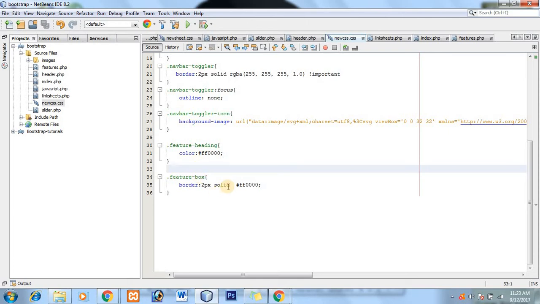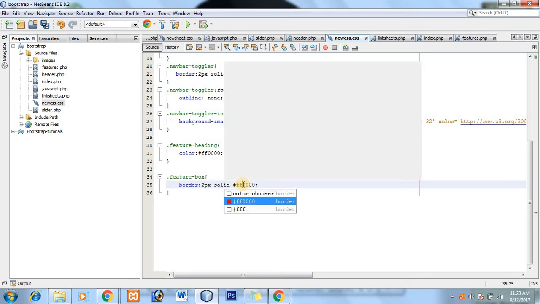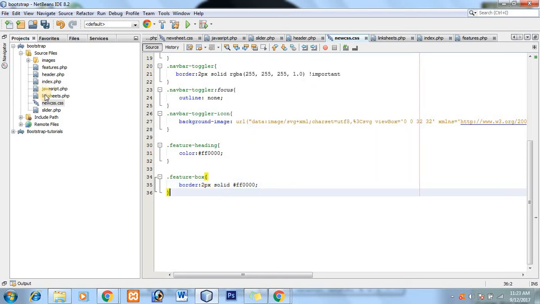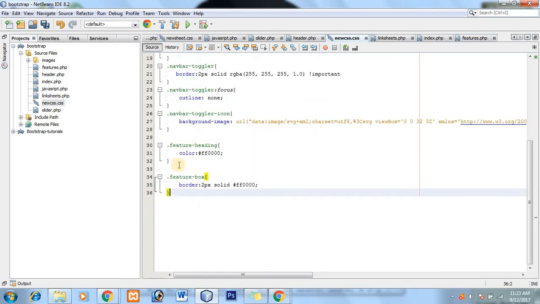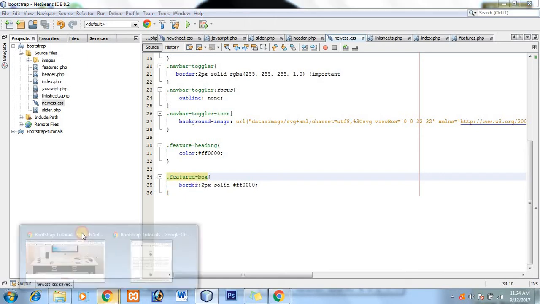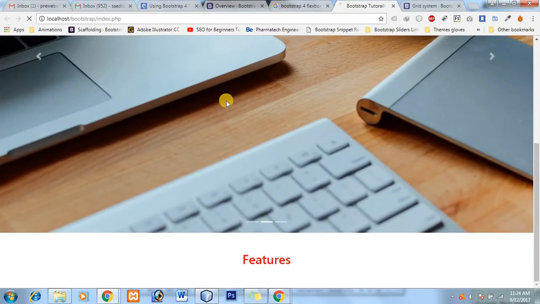Let's go to your featured box. Is it feature box or featured box? Featured box. Remember that the class name should be right, otherwise the CSS will not work.